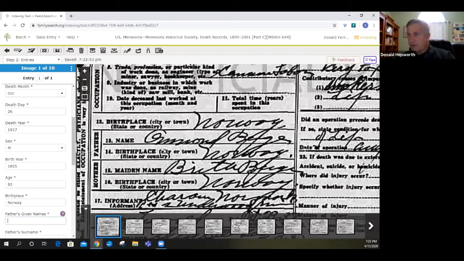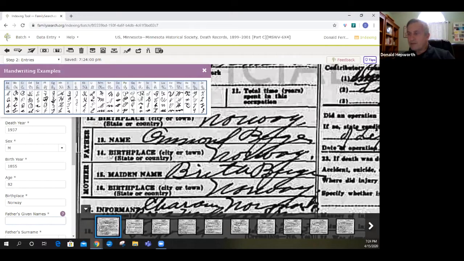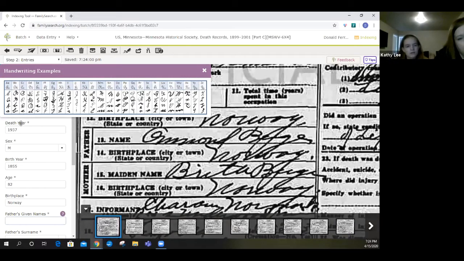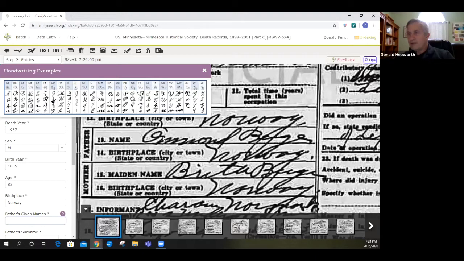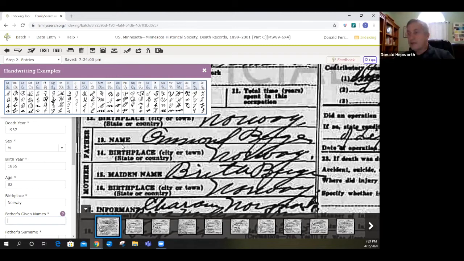I have a hard time with cursive. Anybody want to help me out? Does it say Hammond? I can always go up to the cursive thing and see this thing. Doesn't look like any A's in there. Maybe it's an O. Looks like a C. C? Oh yeah, that C or an O. Is it Osmond? Osmond. That's a good one. I like that.